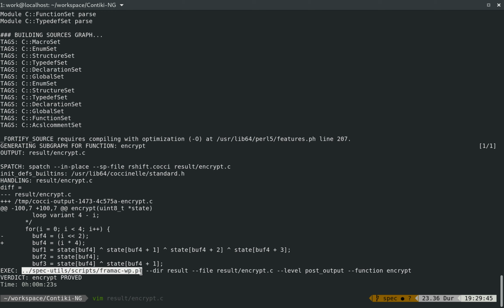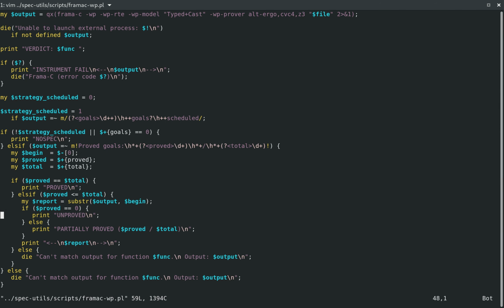It's just a simple wrapper script, and if it detects a pattern of proved goals, and if proved goals is equal to the total, it outputs that the function was proved.